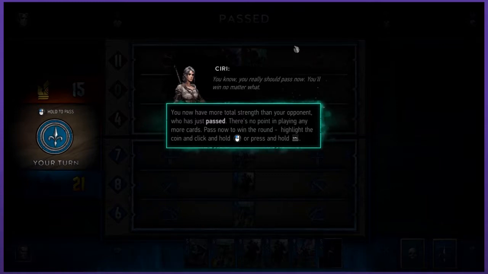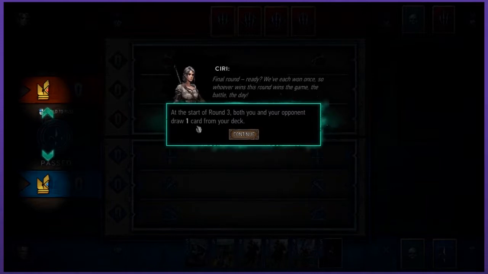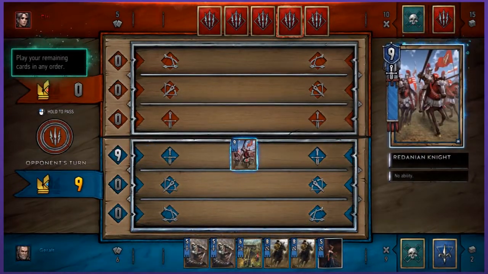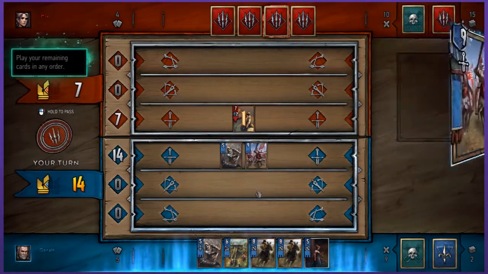If they pass when they have less points, that's just like a forfeit? I guess you want to maintain your cards, right? At the start of round 3, both you and your opponent draw 1 card from your deck. Well, I just want to throw my toughest guy out first, right? I want to use this guy's booster thing to make him stronger.